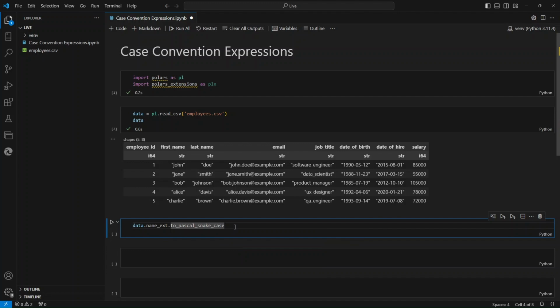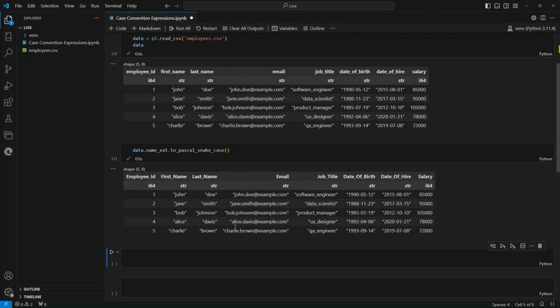And make sure when you use this, if you're using the helpers, that you close it with open and close parentheses. That actually calls the function. Okay, let's go ahead and run this. And in the output, as promised, you get Pascal snake. Now, that was so much easier than having to remap everything, and you can probably see now, if you're working on different data projects, how much value this can really bring to those.